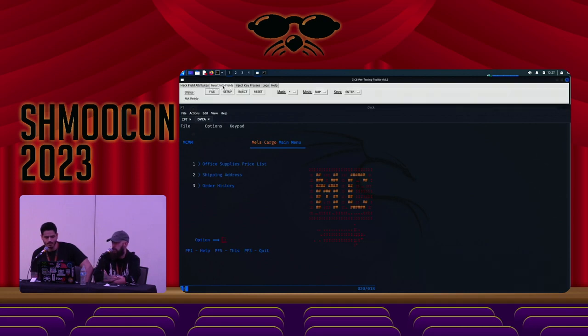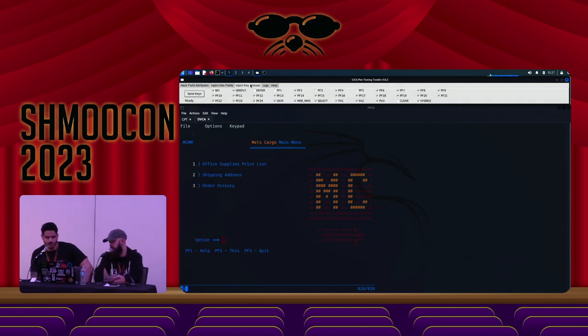We have an inject to fields tab, which allows us to perform brute force or automated attacks. You can select a payload list using the file button here, set up that payload list, and then run the injection. We can also choose a mask character to identify the exact field that we want to target, and I'll demo that in a bit. You can think of this as the intruder tab in Burp.